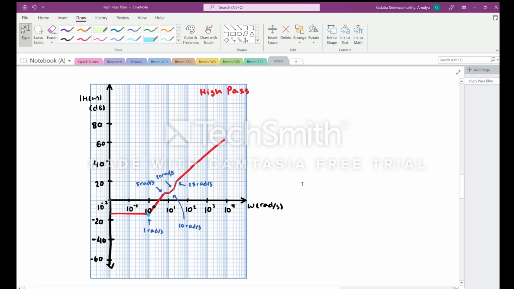Using this plot, we can then determine the filter. As mentioned above, it is a high-pass filter, and we can confirm this using the plot. Be sure to take note of all of these frequencies, as this is where the changes, such as the zeros or poles, occur. The graph starts at negative 15 because of the constant.